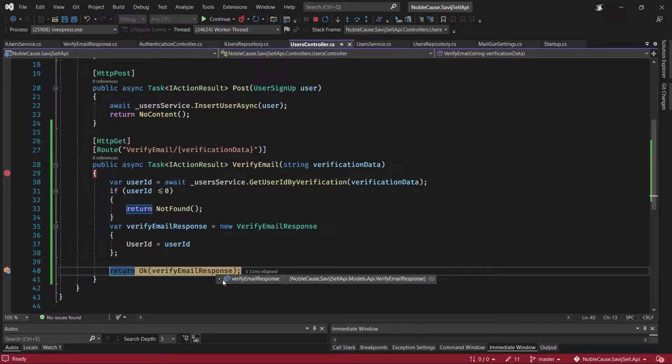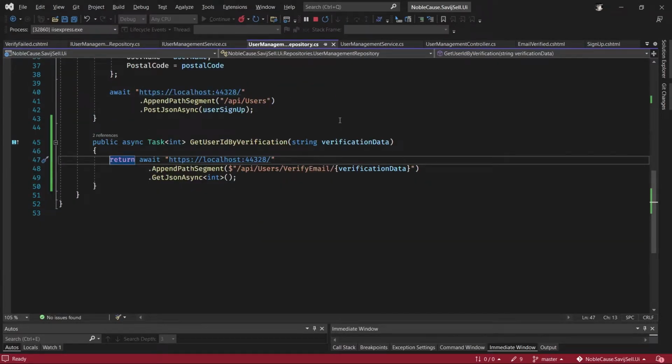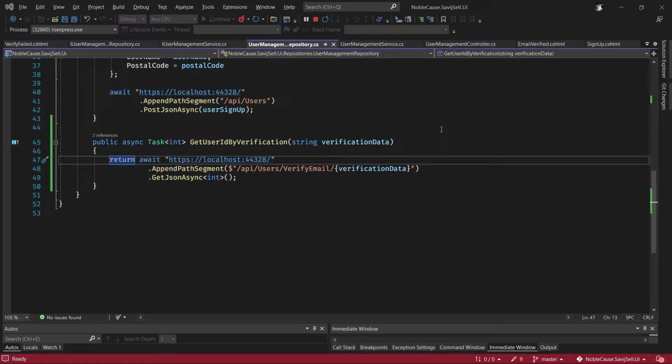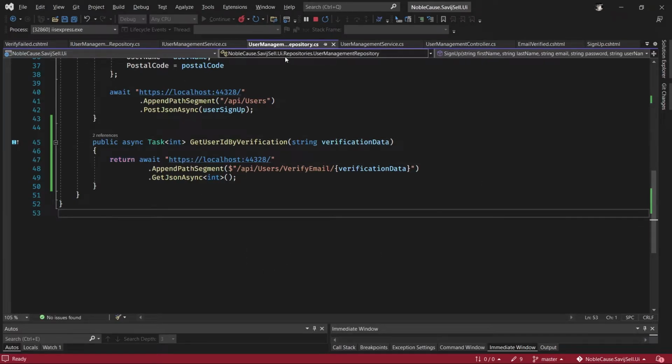So my response is this user ID 16 object. And I think because of that, yeah, I'm getting this verify email response object returned. That's why it's failing. Because I'm returning an object and I told the UI to expect an int, which is not the same. Notice I'm returning an int here, which is not what this is returning.